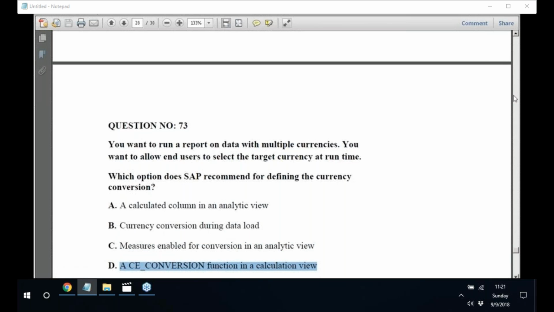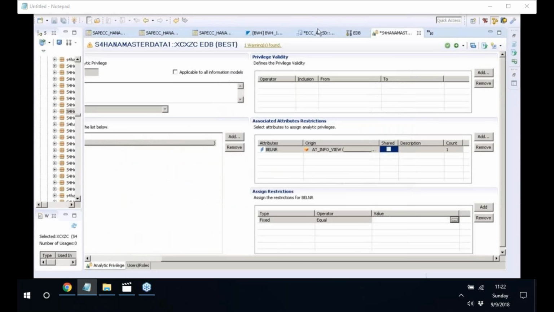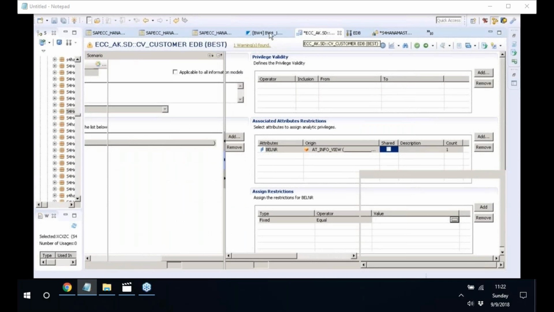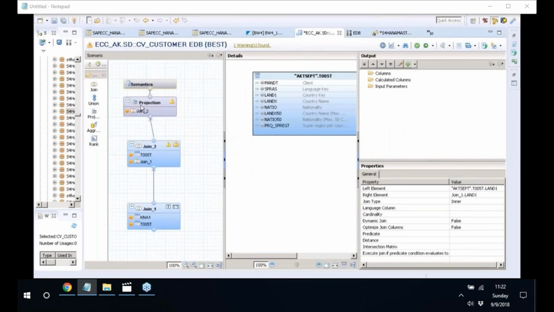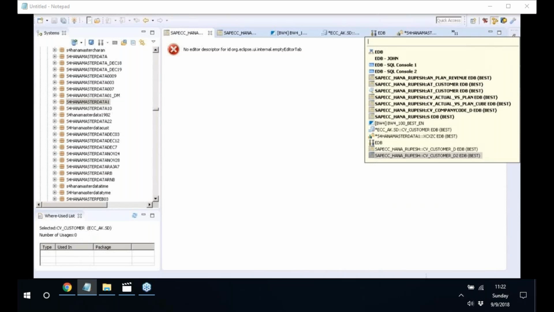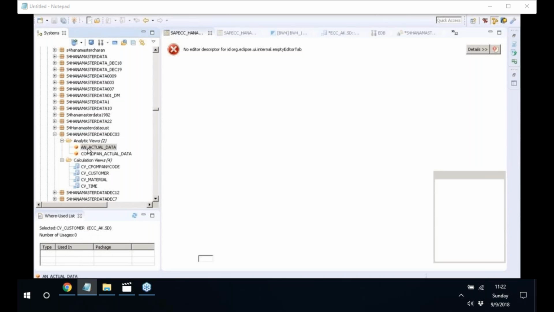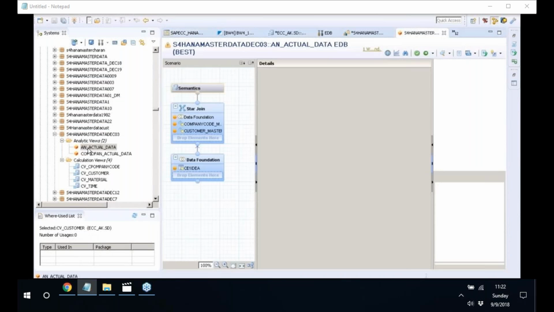Now please see, participants, we go back to HANA Studio. Let us select one measure. Double click on the analytic view, click on the star join.